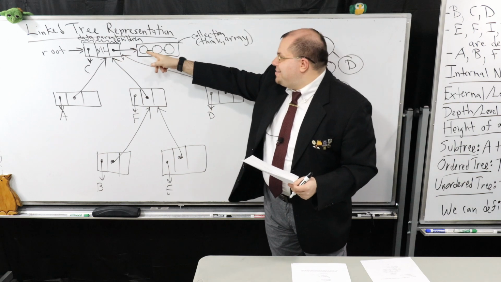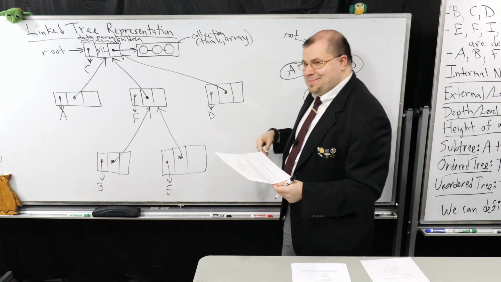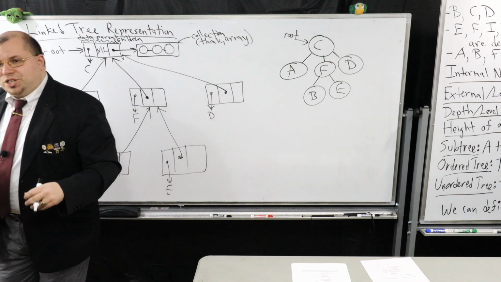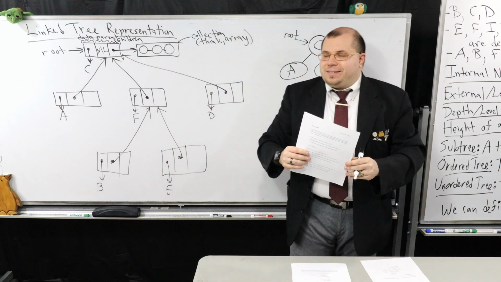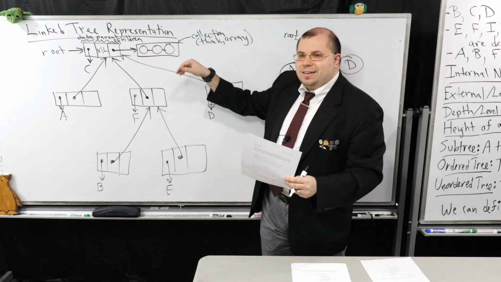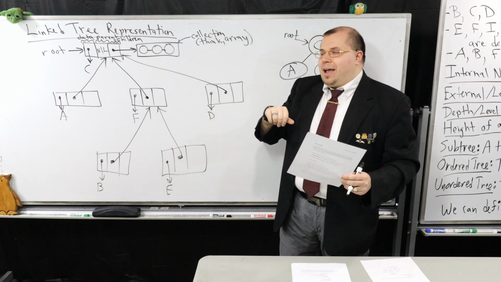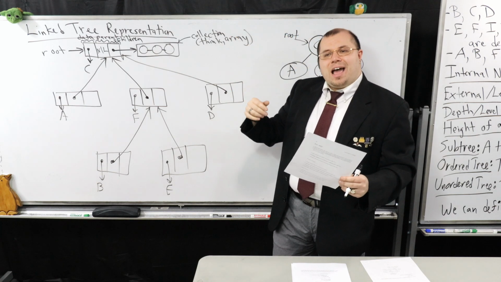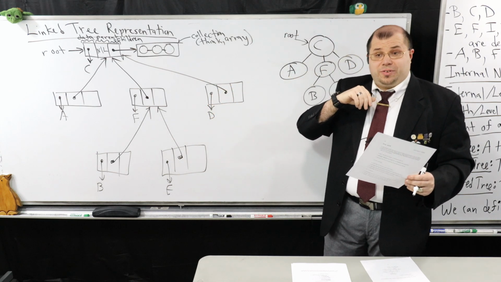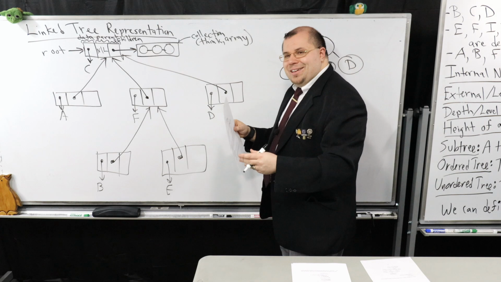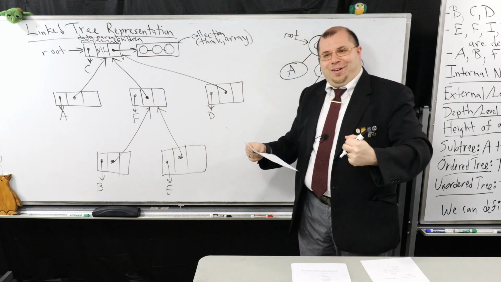Remember, each one of these nodes is going to have its own collection like this one. I haven't drawn them in quite yet. So just think of it like a node when we had a linked list. Instead of it just being data and next, now I'm going to have one that tells me the parent node, organized like this. And I'm going to have another attribute that's going to contain pointers or references to the children. So you can think of it like I just took the linked list node and jacked it up on steroids.